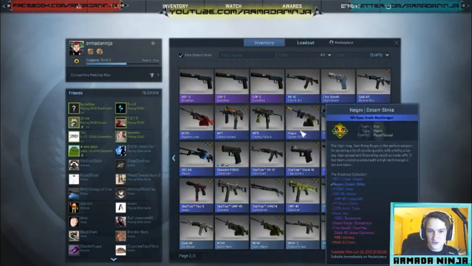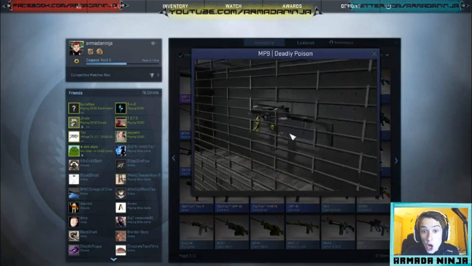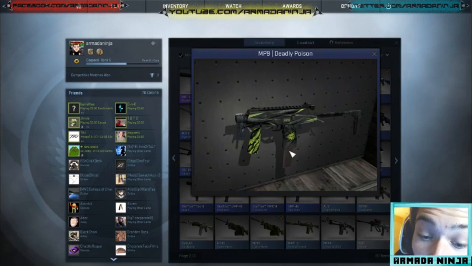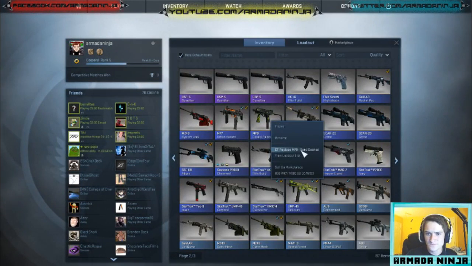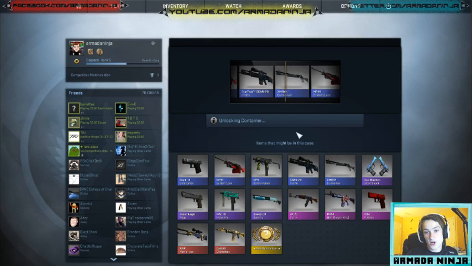Where's the MP9 deadly poison that I got? Where is it? Right here. Well worn! What? View my forehead, people. That's not well worn. Holy crap, that is not a well-worn gun. Gaben's not trolling me on this case, I swear. I think it's luck. I'm calling it. I'm feeling the luck. No!